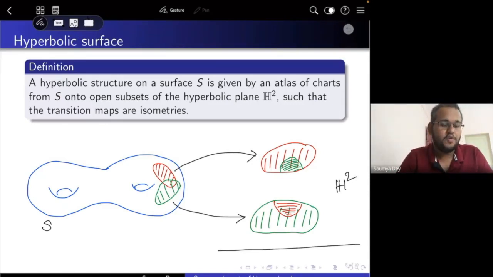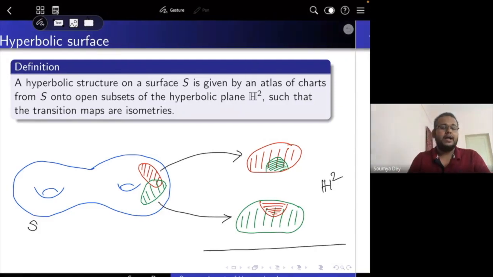Okay. So what is a hyperbolic structure on your surface S? For a topological surface, you have some charts, the way you define a manifold. In this case, we have our hyperbolic plane H2, and you have some charts. So you have some neighborhoods that cover your surface, and from each of these neighborhoods you have homeomorphisms that take you to the hyperbolic plane, and the transition maps are isometries of H2. So basically Mobius transformations. If you have such an atlas on your surface, you say that this is a hyperbolic structure.